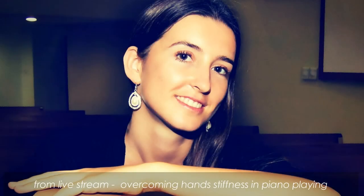With tone production it's very interesting, because what is happening is somehow we lose this sense of natural touching of the key. Basically it's about how to gently, with lots of love, touch the keys while playing, and how to let go of any tension after pressing the key and let our hand simply rest on the key without holding any tension.